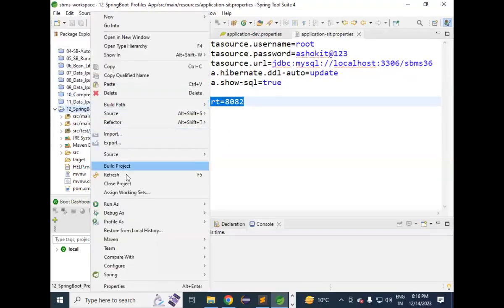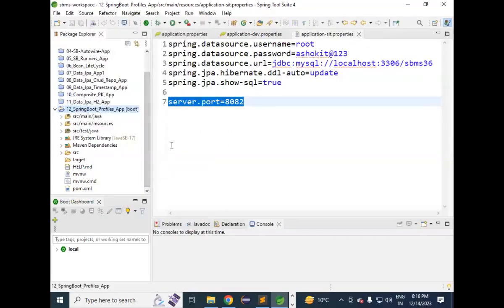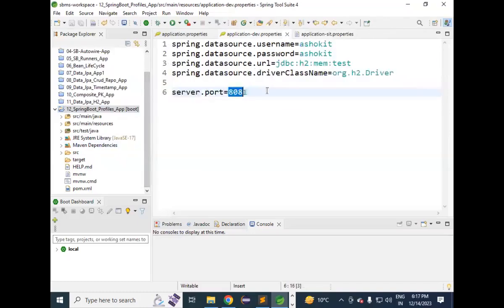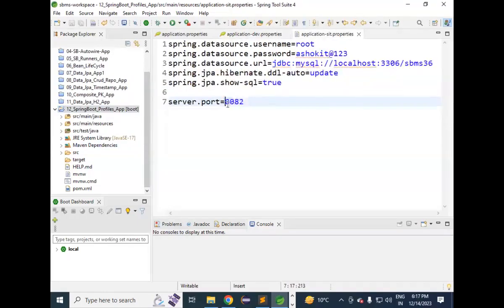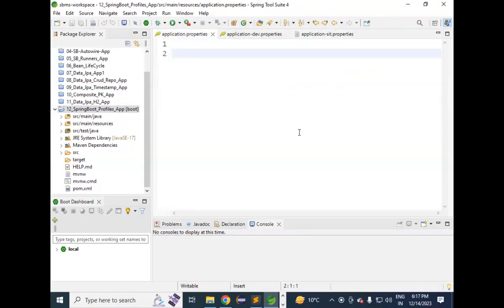So Spring Boot will provide embedded Tomcat as a default container. When I run this application, my Tomcat server should be started. It will start with 8081 or 8082 based on the profile.